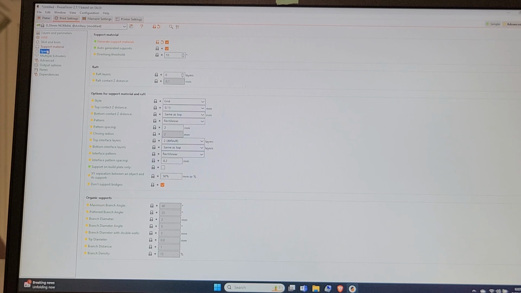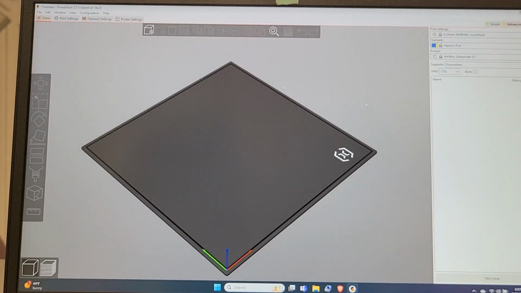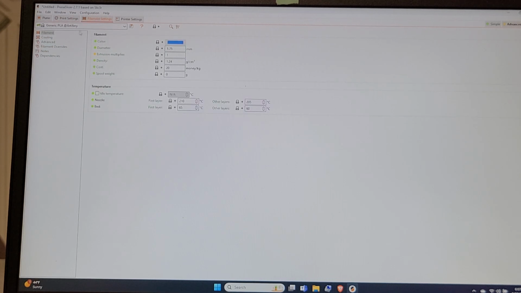And your speed, and then you're going to have the temperature for your generic PLA. So yeah, those are your print settings, and then your filament settings.